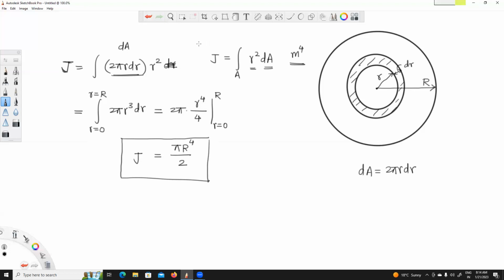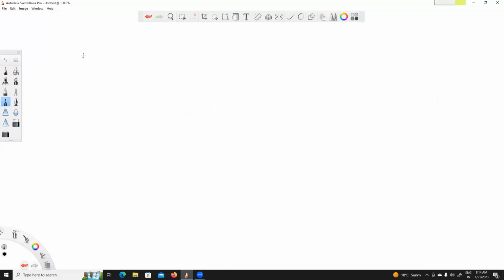So this is the basic definition of polar moment of inertia: r squared times dA, integrated over the area. That's what we used in the torsional expression. Let me write the final expression again: tau upon r equal to T upon J equal to G theta upon L. And let me write the meaning of each term for the final time.